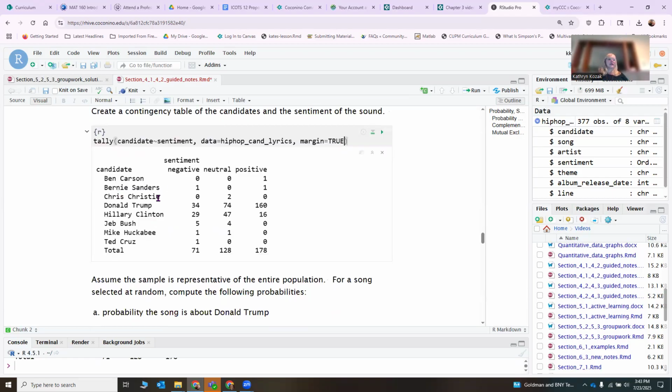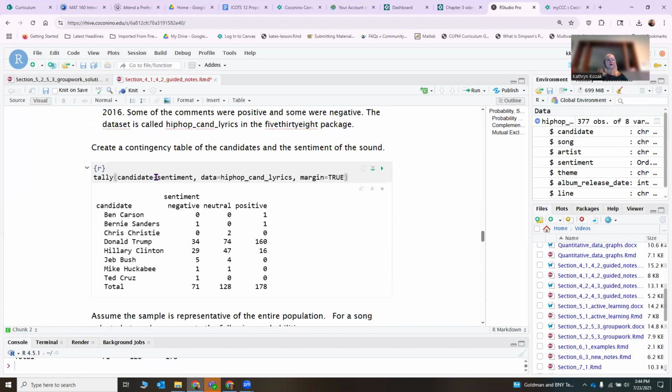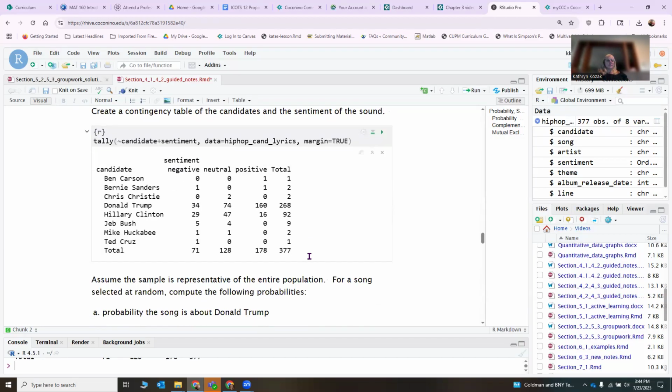So here I get this. Now this was 2016, so these are not people that ran recently. These are people that ran some time ago. And we can kind of see what's going on. And here's our values. It didn't give me my other totals. I think I know what it is. I want this to be a plus, and I want this to be tilde. There we go. So I want the tilde there, and I want to add them together. Now I've got my totals. Okay, perfect.